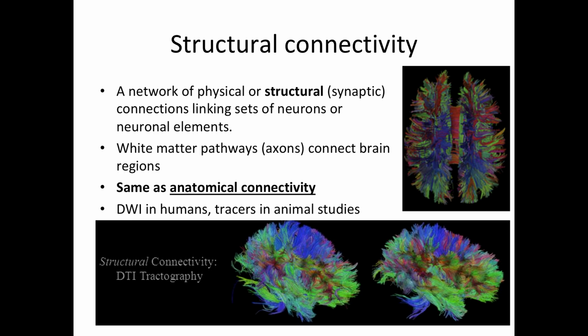So in animals, you can actually measure the connectivity using tracing studies or using little viruses. So you can inject retrograde or anterograde tracers to follow where the neurons come from or where they're going. So in retrograde tracing, tracer injections are done in the synapse and then followed to where the point of origination happens. So that will be the cell body of those neurons. And then the other technique, the complementary technique, is anterograde tracing. So here you trace axonal projections from the cell body to the synapse.